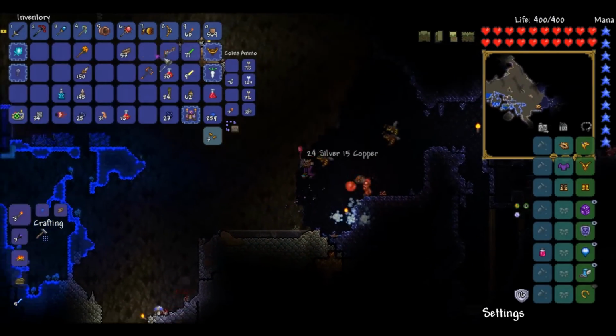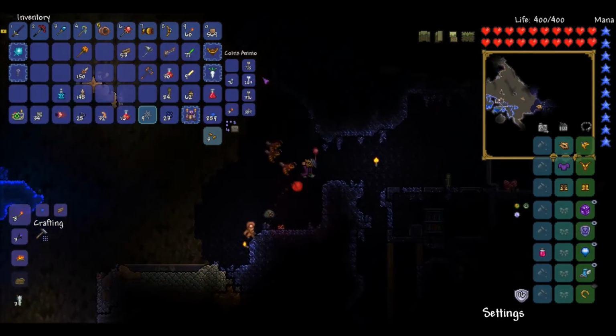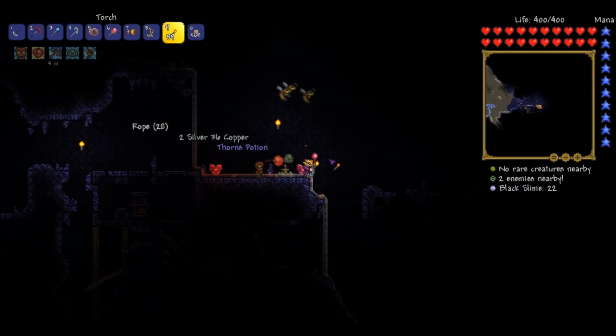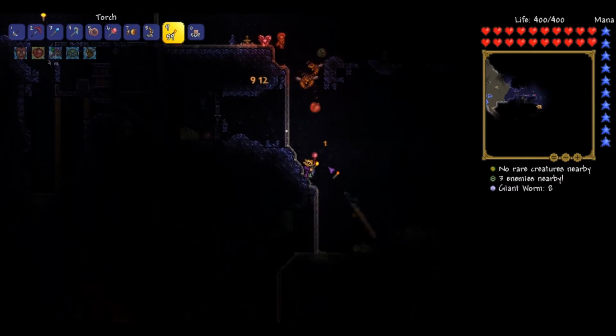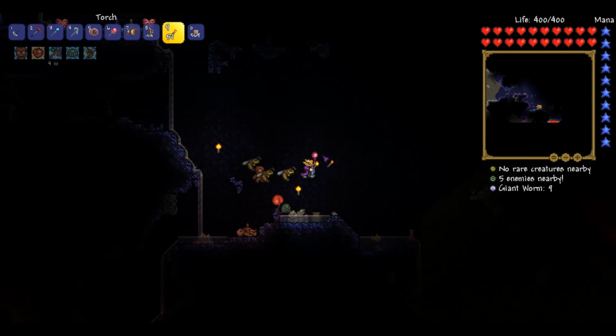Oh hey, I want that worm. Give me the worm. I really should. Oh. Okay, then. There's a lot of interesting things that I could be doing here.